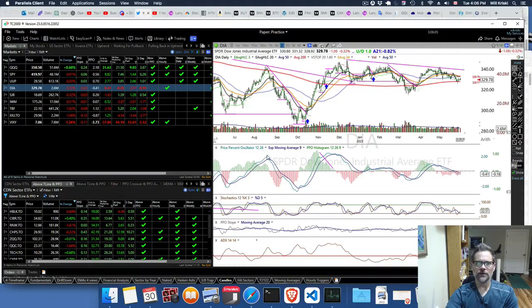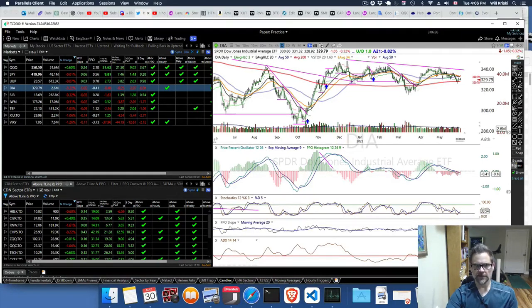Below the charts, I've got the price percent oscillator, which is like MACD. Usually, a lot of times when you get a crossover, it's a good momentum indicator, like here. And when it crosses down, it's the opposite. It doesn't always work. The ones that are strong a lot of times are way below the line or way above. They definitely get extended.